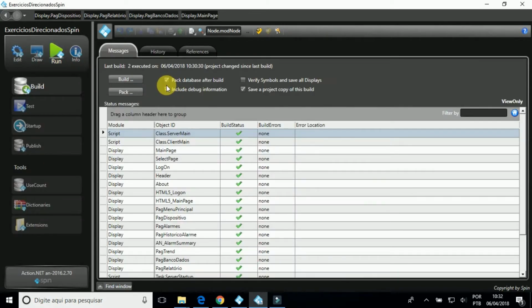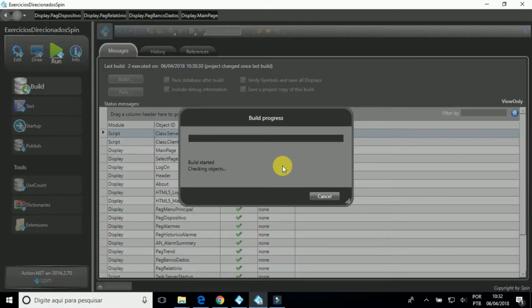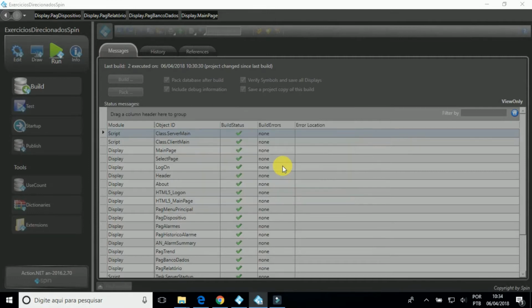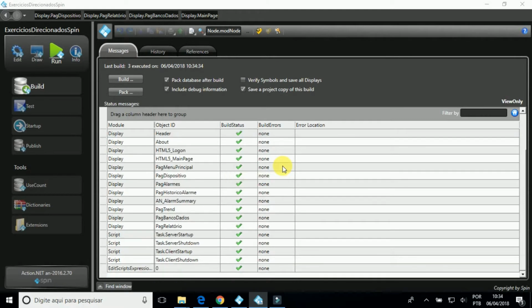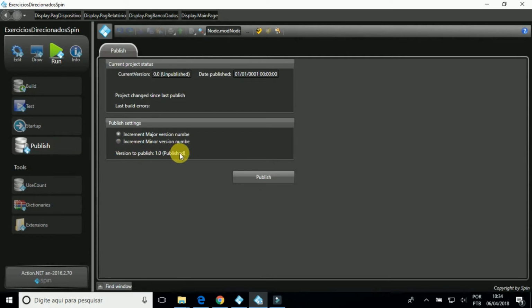Now we're going to test some settings of Run and Info menus. Go to Run menu, Build submenu, and click Build button to make sure everything is correct. This may take a few minutes. If there's something wrong, it will be indicated by a red X. Let's also publish the project.